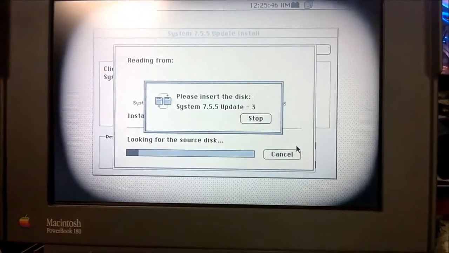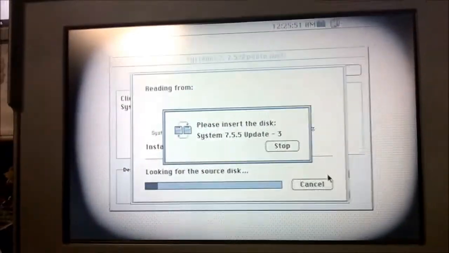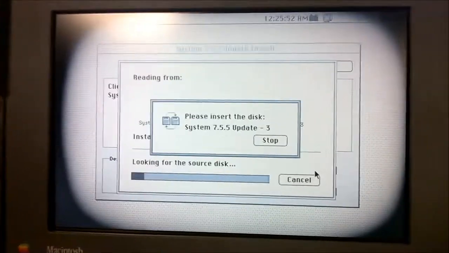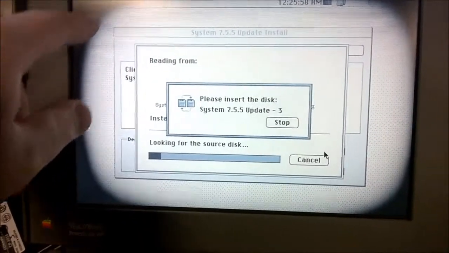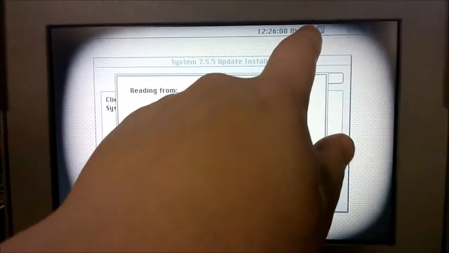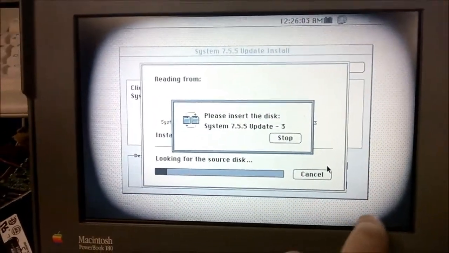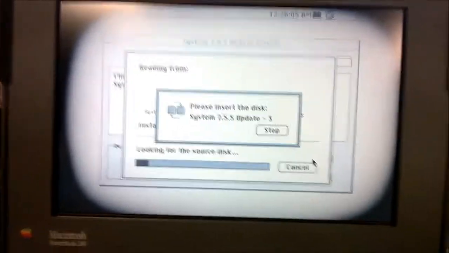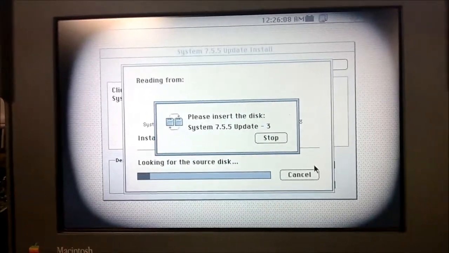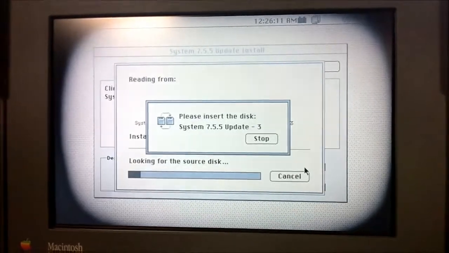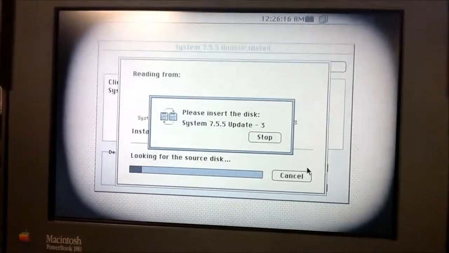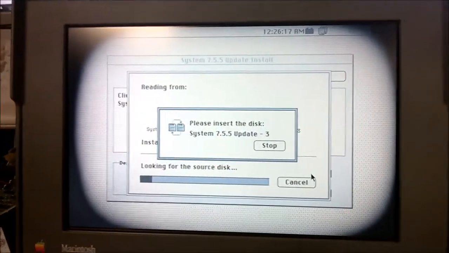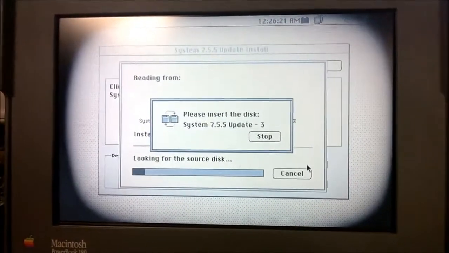So I got myself a PowerBook 180. You see what's wrong here? You see all this? All this right here? Yeah. That happens gradually over time. I'm not exactly sure why. I think it has something to do with either the LCD being bad or possibly needing capacitors of some kind. But this is pretty much what I have going on here.